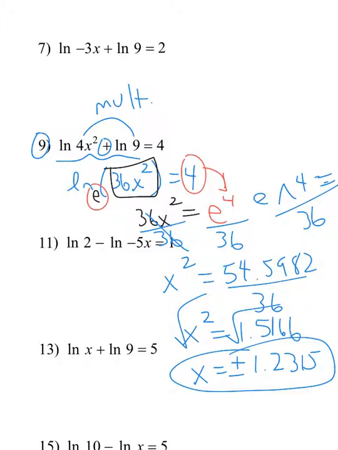And again, both of those do check out, because if I went back and put either the positive or negative in there, I would be squaring them, which would create a positive, multiplying by 4, so I'd be taking the natural log of a positive. Because all of those things we did earlier with common logs apply to natural logs too, and so they have to check out. Sometimes you can have an extraneous solution.